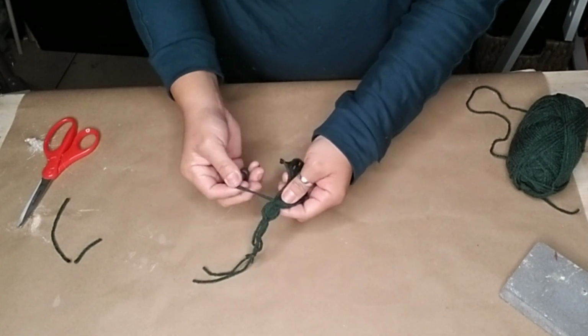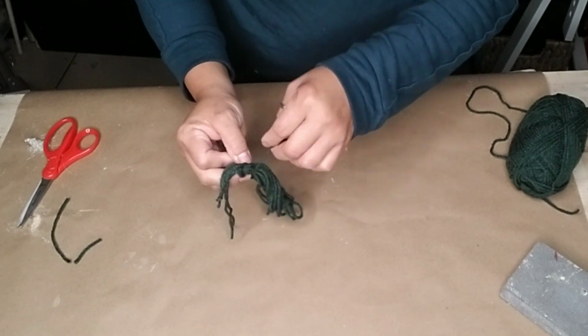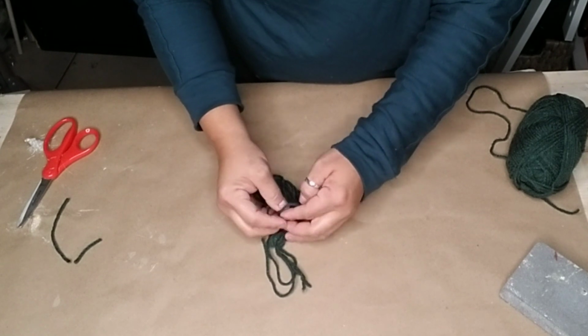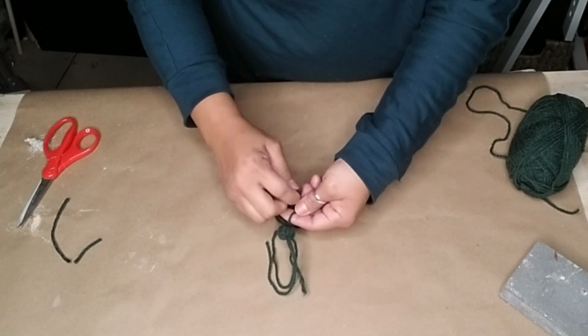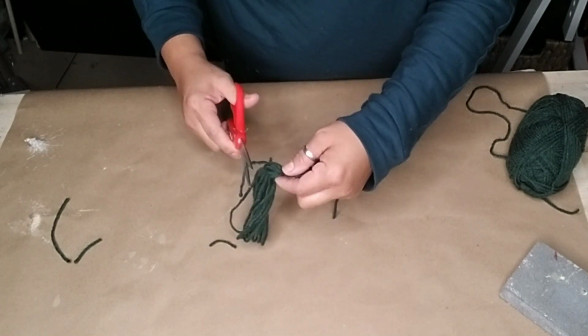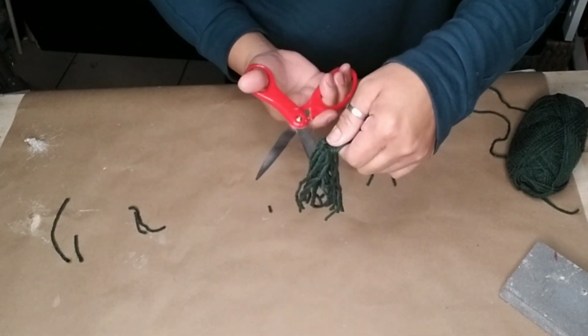So once you're done making your tassel, what you're going to do with that extra yarn, you can easily cut it off, or you can just tie it in a knot. And I typically tie mine in a knot after I wrap it around to make that eye of my tassel, just so I can make sure that it stays nice and secure. Just trim off any of that extra yarn and then just cut the bottom part of your tassel.